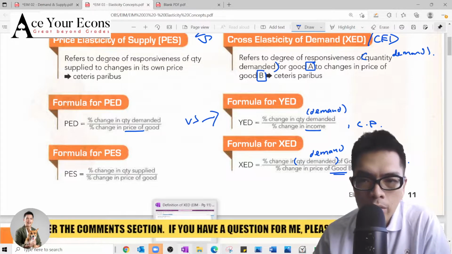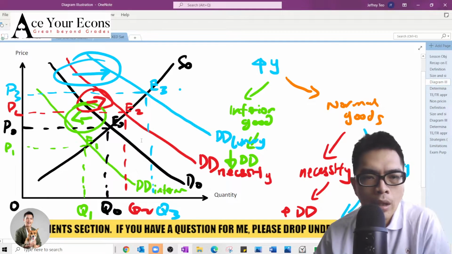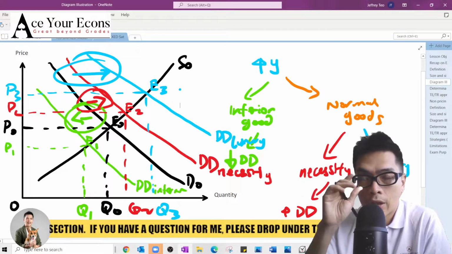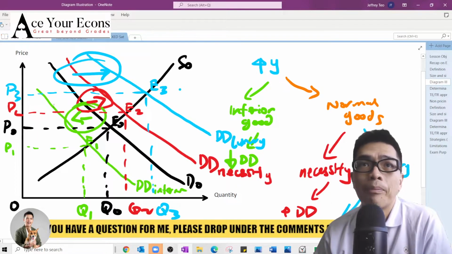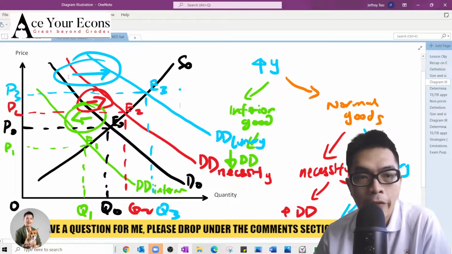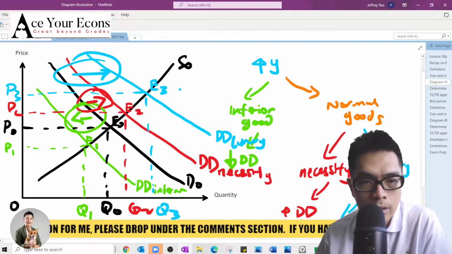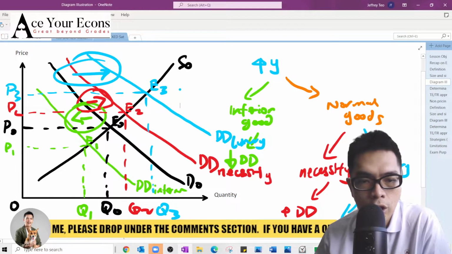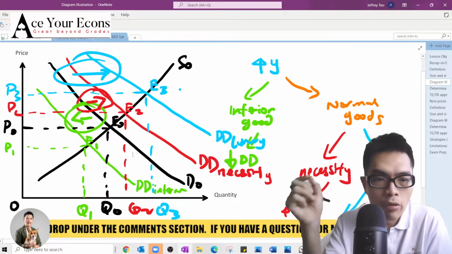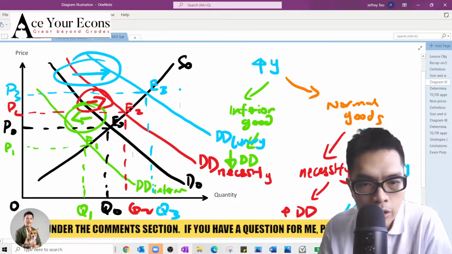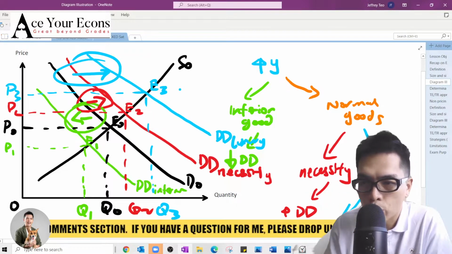I believe I forgot to illustrate why it is quantity demanded and demand, why these two are used interchangeably. I forgot to illustrate that earlier on, and this concept I'll be illustrating later on, so I just address this right now. Long story short, we are concerned about the effects of a change in demand, right? And why is quantity demanded also accepted? Because there will be corresponding changes in your equilibrium quantity. The size of the increase in your demand will match the exact size of the increase in your quantity. So these two are accepted. They are used interchangeably, but stick to your school.